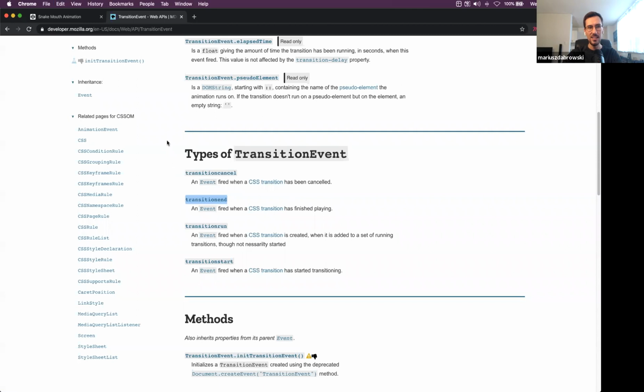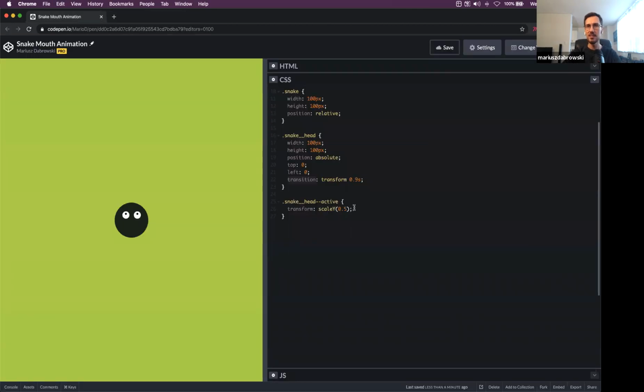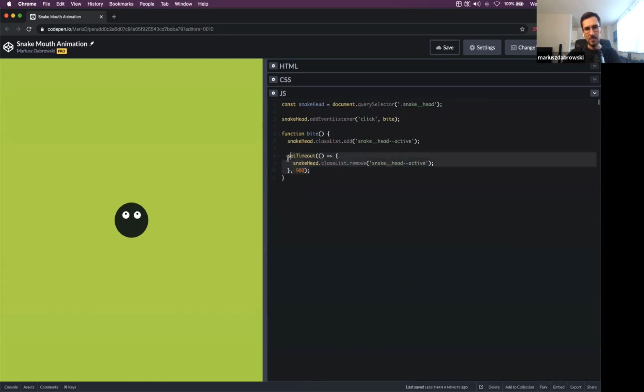What transitionend allows us to do is to listen for when a transition has completed. So in our JavaScript here, instead of setting this timeout, what we could do is say, hey, on snakehead, let's add a new event listener, and let's listen to the transitionend event. And when that transitionend event fires, we are going to want to remove this class.